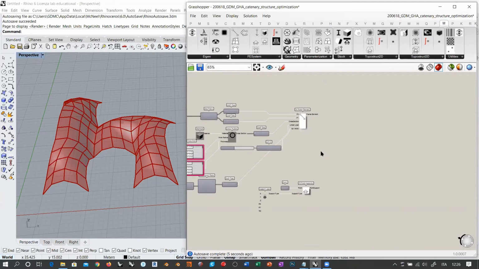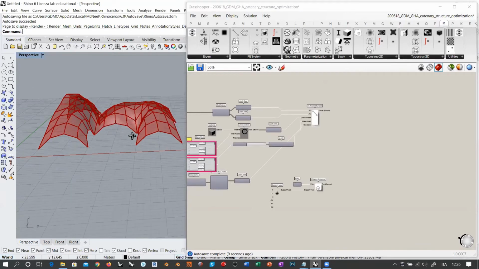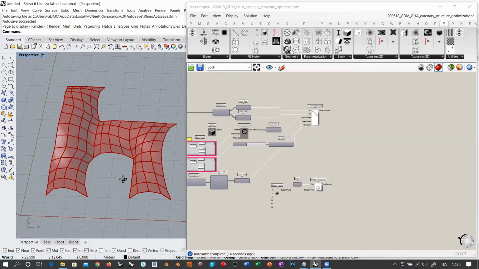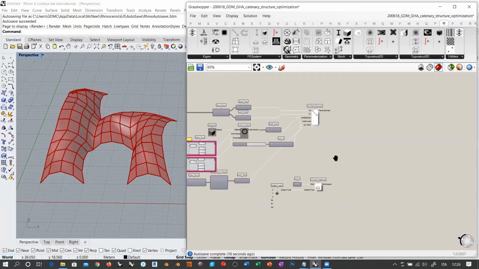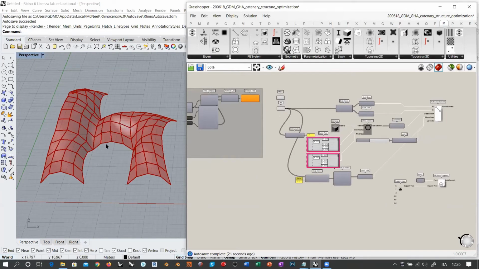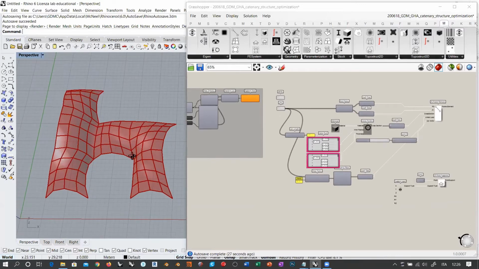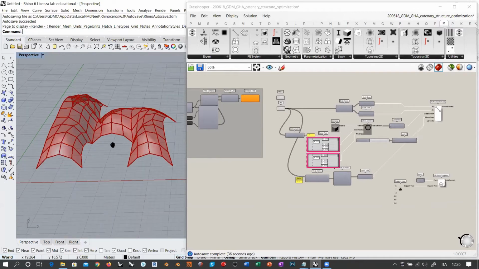Load is already defined. If you want to add additional loads, actually you could do this, but I do not recommend you do this. We are working with a catenary structure in this case. So let's stick to the Kangaroo simulation. Even if it is proportional to real life, now we are going to find the proper thickness and performance of each element in order for this catenary structure to basically stay in place, right?